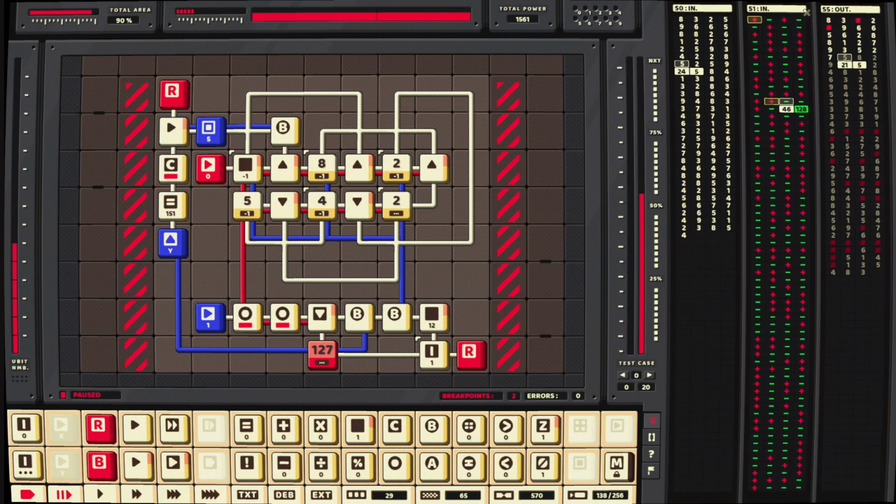Stack size should be 0, 1, 0, 2, 3, 4, 5. Now it's down to 1, 2, 2, 5. Still 5.